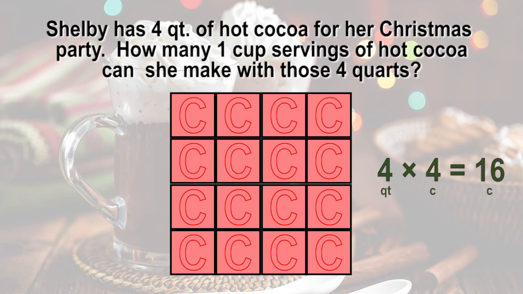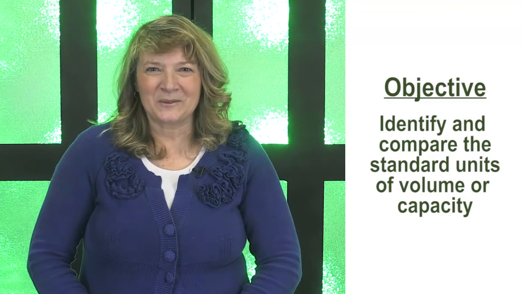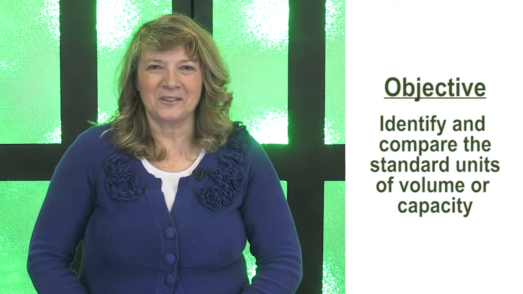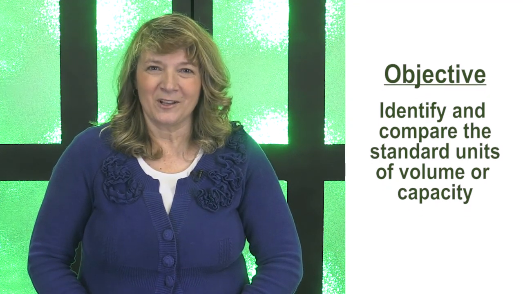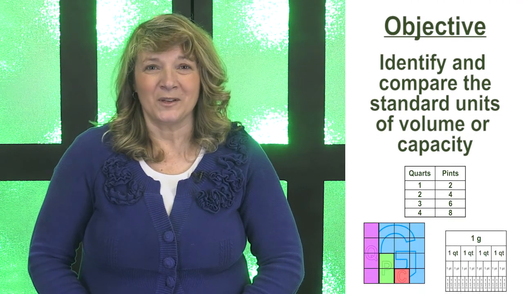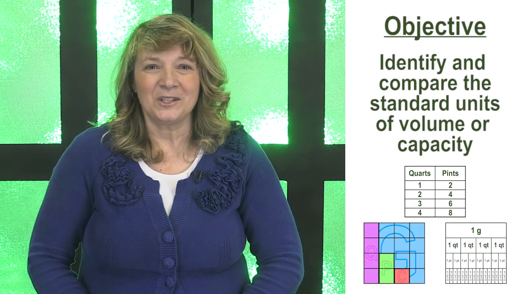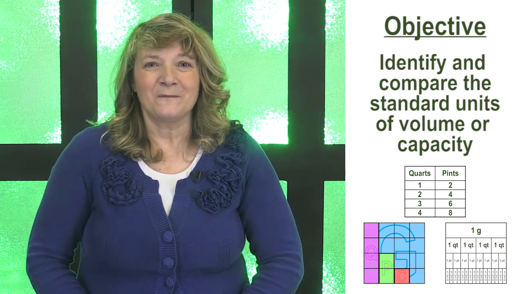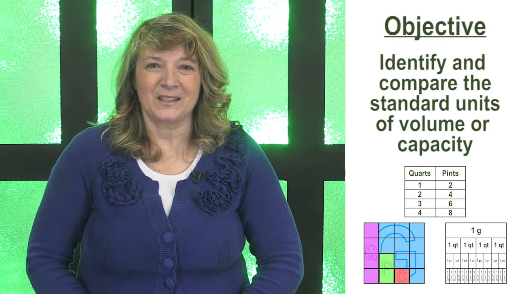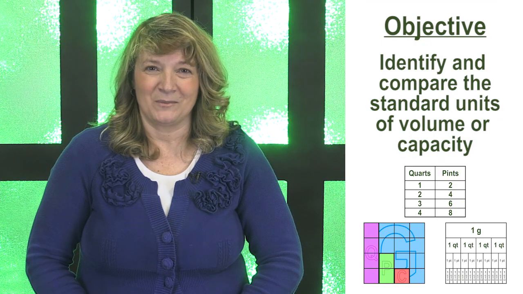The objective for this lesson was to identify and compare the standard units of volume or capacity. We met this objective by converting larger units of volume to smaller units in problem solving, using a 2-column table and an area and bar model. We were able to find relationships between units and convert between units using multiplication.